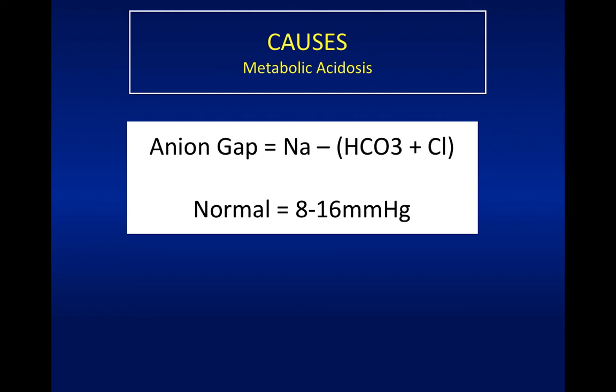If that gap is much bigger than expected, then there is probably another anion in the blood which you haven't measured, and so it gives you a clue that there's some other anion around causing this acidosis. The most common ones, we'll talk about in a minute, are things like ketones, or people who have ingested toxins and poisons like salicylate or methanol. So there's a whole range of different things, or sometimes in renal failure if you can't excrete all the sulfates and sulfuric and phosphoric acid.